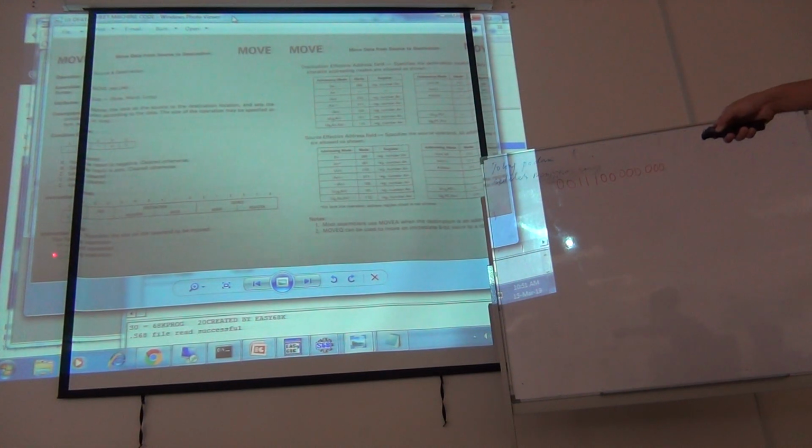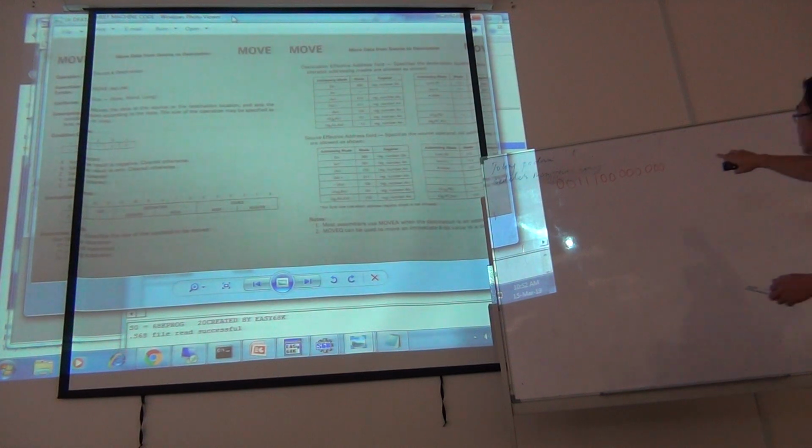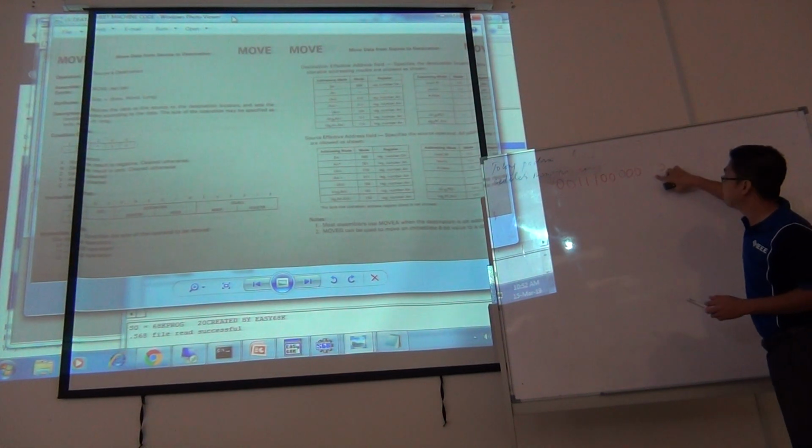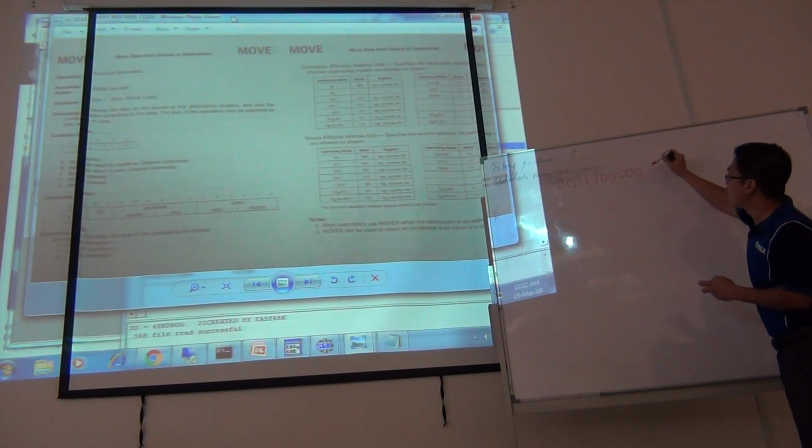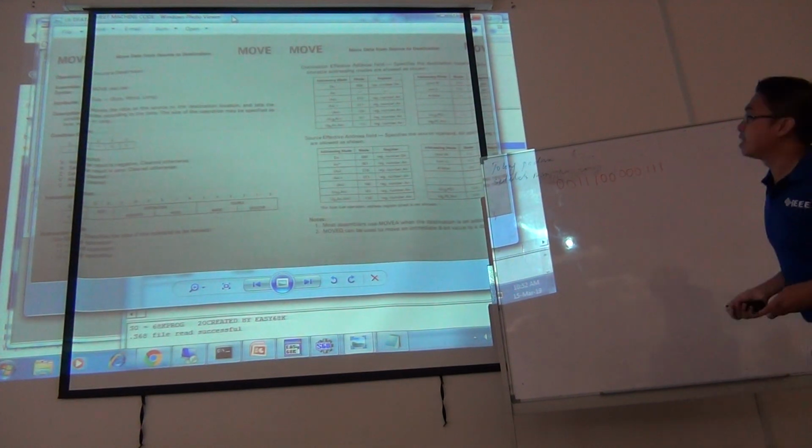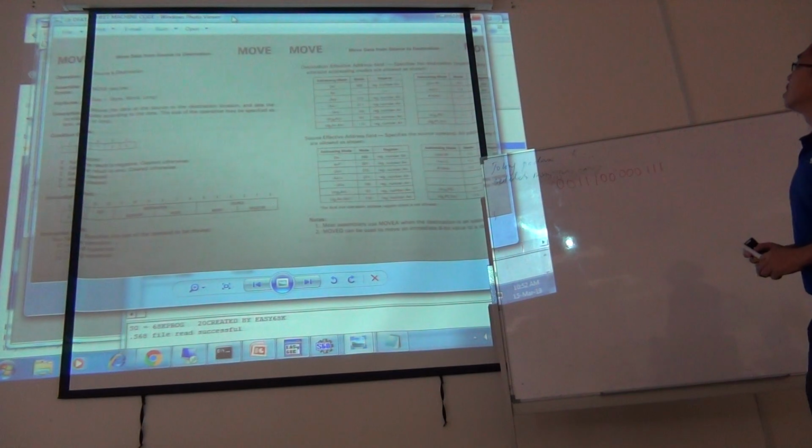W is 11. And then this is the register number for D4. Destination is D4. This is equivalent to 100. The mode is this one, 000. Alright? So the source is the absolute long. You look over here, absolute long is mode 111. This is 111 and the register is 001.